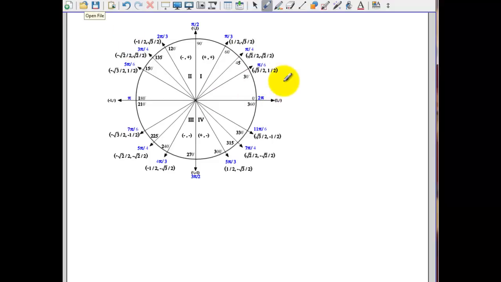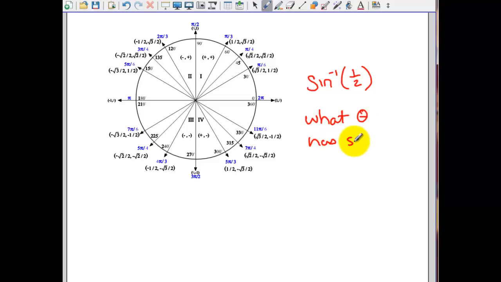Let's talk about that on the next slide. And let's go back to our unit circle. And let's say we were using the unit circle trying to evaluate the inverse sine of 1/2. Again, this is asking me what angle has sine of that angle equal to 1/2. Now if we use our unit circle, if we're using the entire unit circle, remember sine is the y-coordinate, so it could be 30 degrees, or it could also be over here, and it could be 150 degrees.